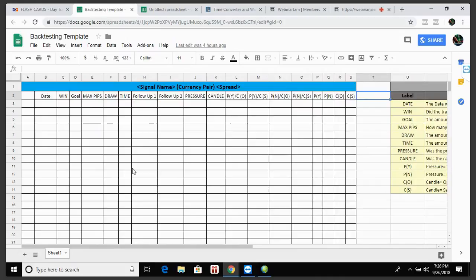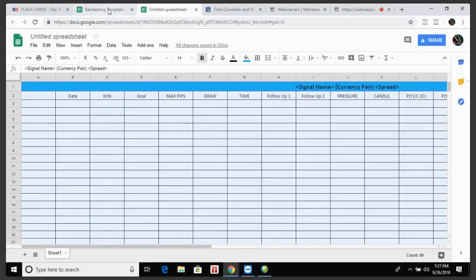But you want 100 examples, right? And so you'll record signal name, currency pair, spread. So you want to account for all those things as well. If you're going for 3 pips and it's on Capital City Markets with a 1.2 pip spread, then you want to see if the market moved 4.2 pips. What would you set your take profit at? 3 pips. Your take profit wouldn't change, but the amount that the market has to move in order to award you that profit would change, right? Okay. So now we kind of understand what we're looking at.